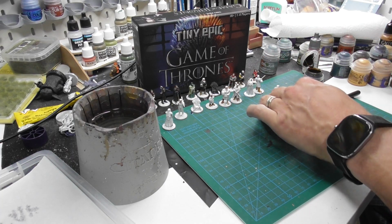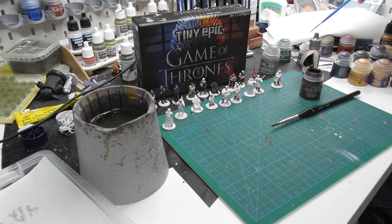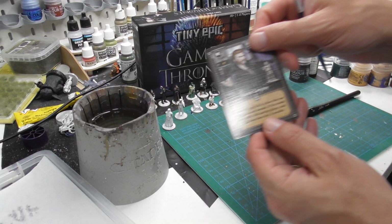So with this one done, I'm going to leave this one to the side, wash my brush and dry it in a piece of kitchen roll. We're now going to go over to a significant part of our miniatures that are covered by some kind of dark colour. I'm going to show you the card art here.